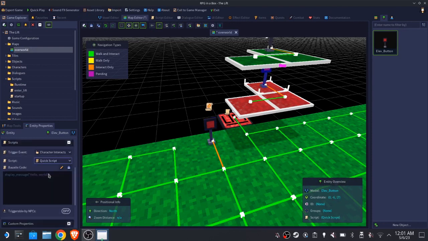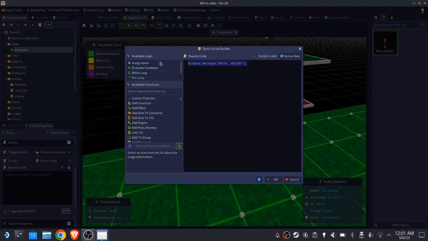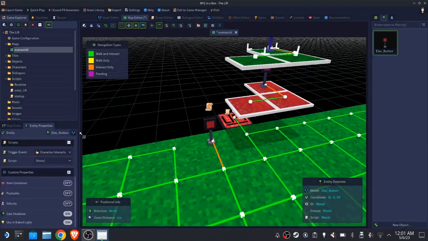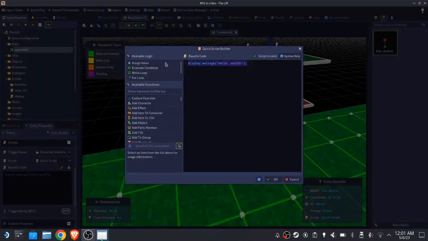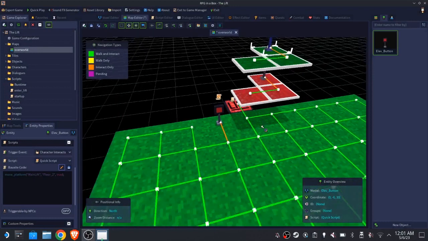Character interacts, quick script, paste, but this is going to be floor 1. Click this one, quick script, pencil, paste. Oops. This is going to be floor 2. And then one more.